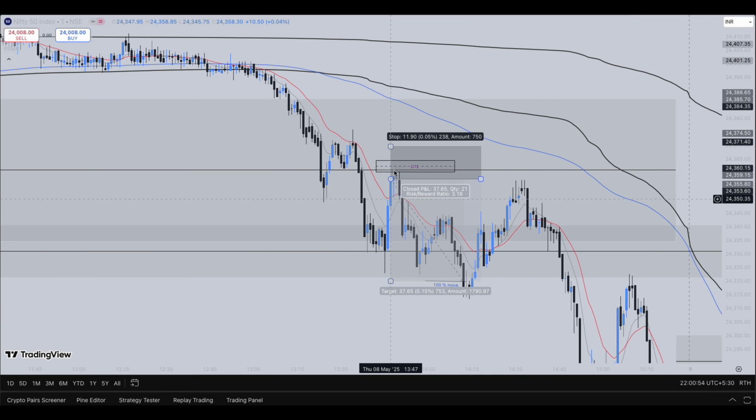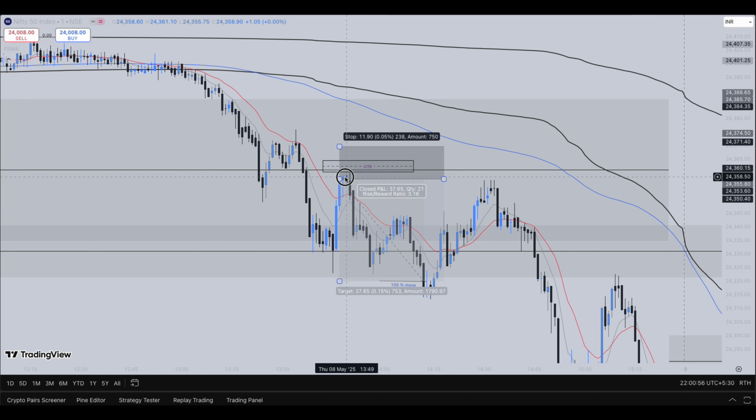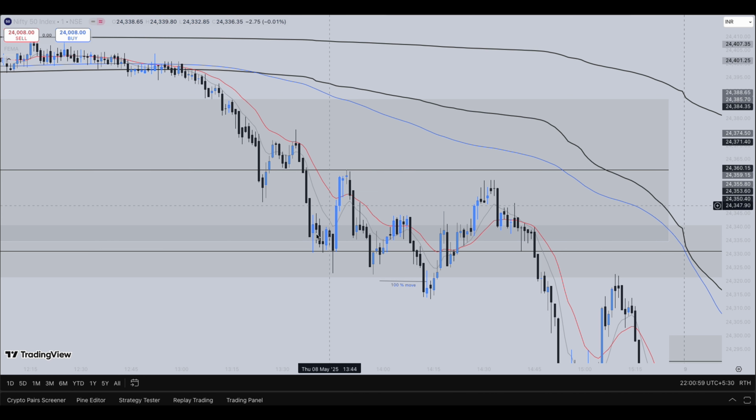But you can see after this also the market shows some kind of bullish sentiment. But definitely even this trade also, guys, after seeing this kind of aggressive momentum, you could have expected the market to go further bullish.